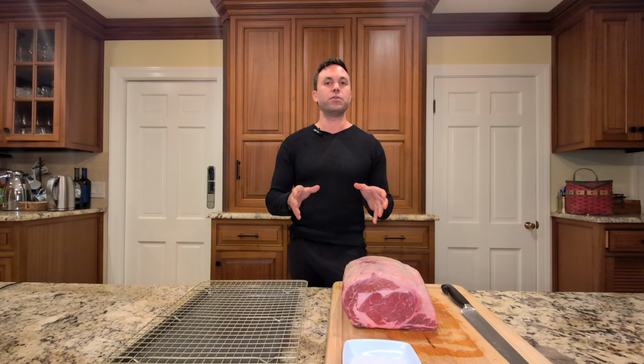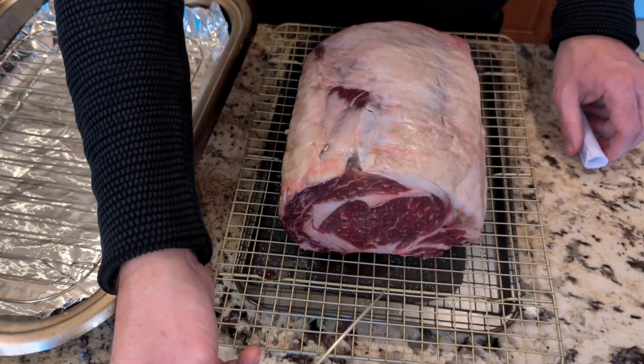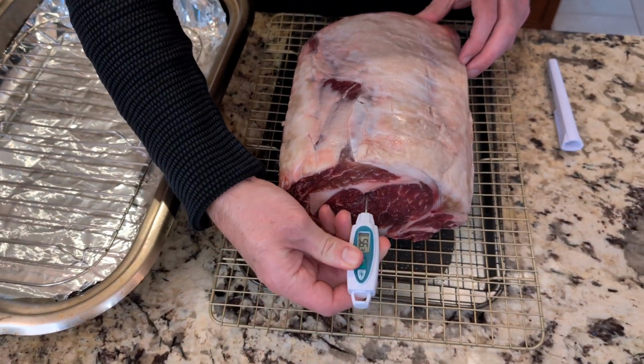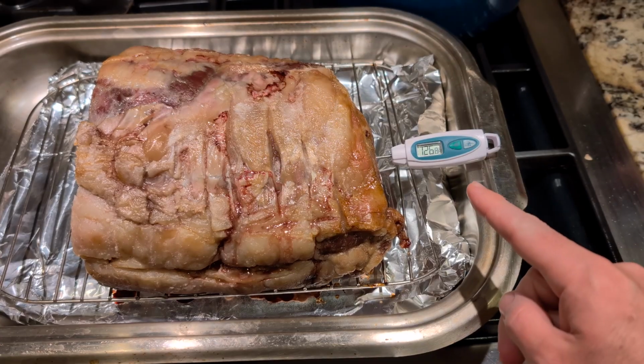The best way I have found to do these roasts is a method called the reverse sear. So my oven's at 175 degrees. Some ovens will be 200 or 250 degrees. The actual oven temperature is less important than the temperature of your meat. So for me, I'm looking between medium rare and a medium. That's between 125 and 130.